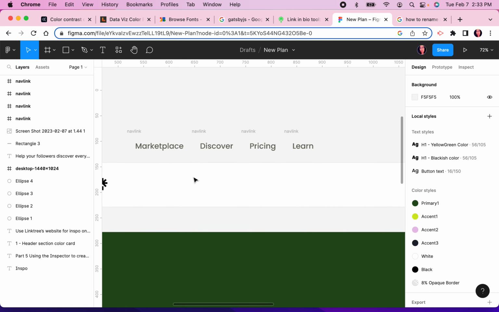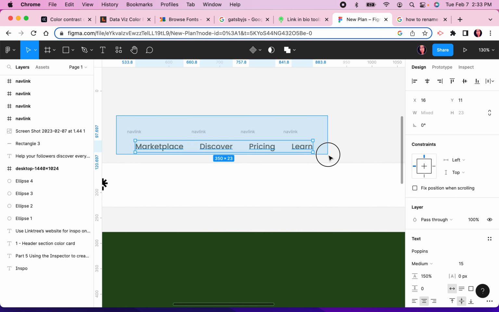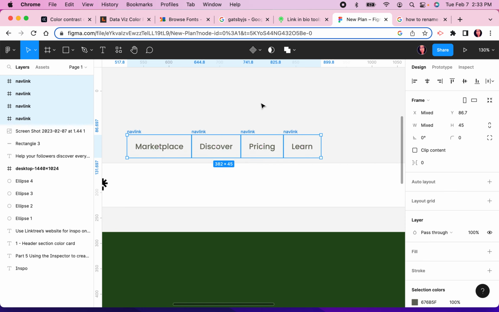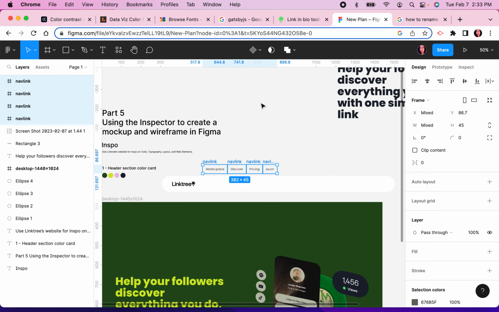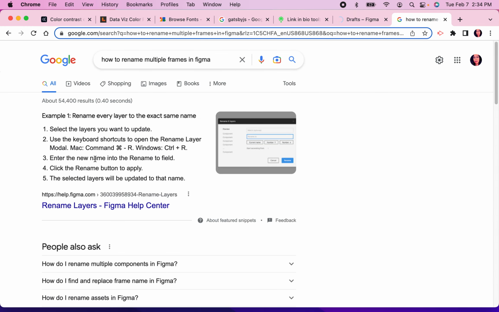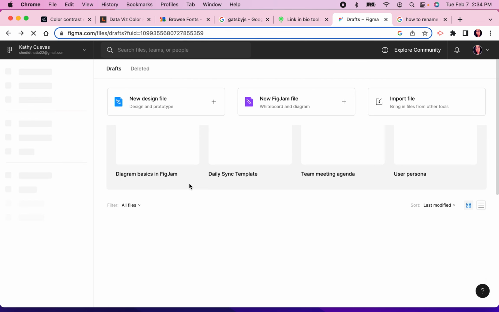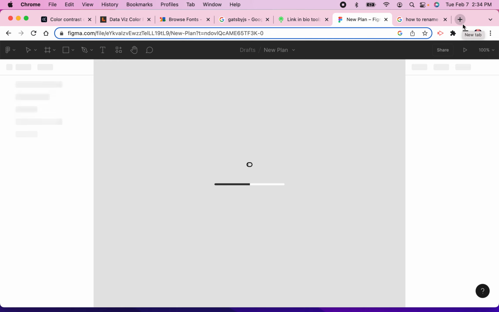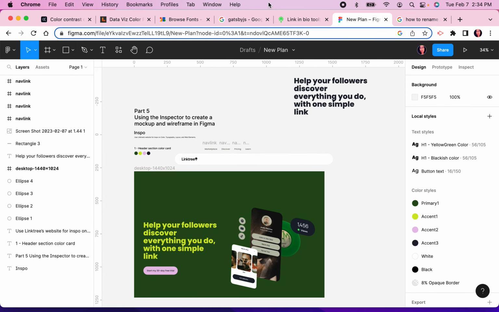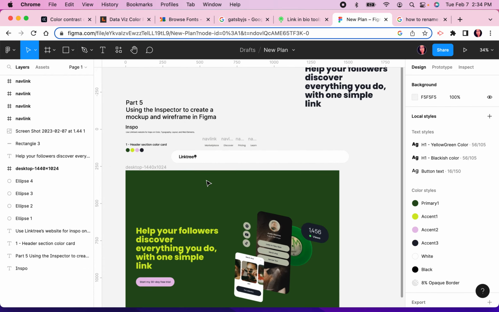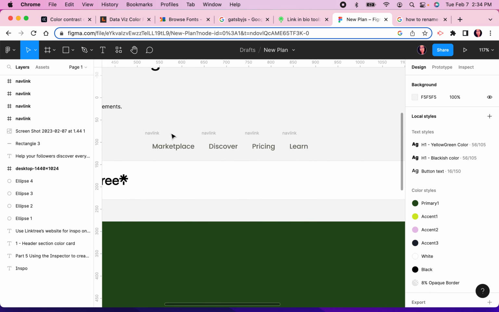So let's try that again. This is the first time. I looked up the shortcut a while ago, but this is the first time that I've actually used it. So I'm going to try to do this fast. Command-R. Command-R. Okay. Why does it keep doing this? I don't want it to take me to my drafts. I'm gonna give it one more try, y'all.